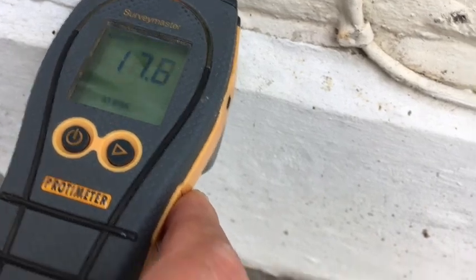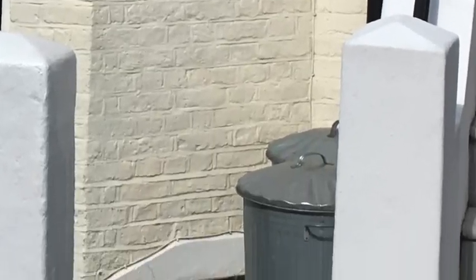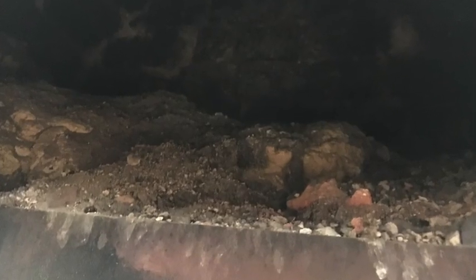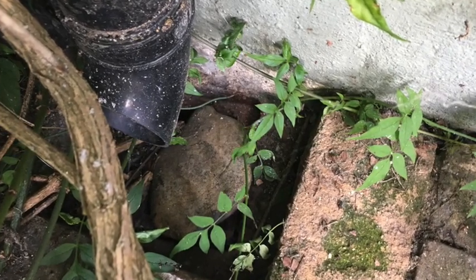On the outside we can see the meter readings are modest, which is normal, so there doesn't seem to be any major cause. You can see salts in the walls themselves. Again, this is normal for a Victorian property. The drains look fine. We tested the airflow within, and we found that the kitchen is not vented. The chimney looks like it's vented. There is a passive vent that looks like it's blocked, that should be unblocked, on the rear of the property by the walls, and modest meter readings. The drain looks slightly blocked. There's a bit of salt damage on the outside.